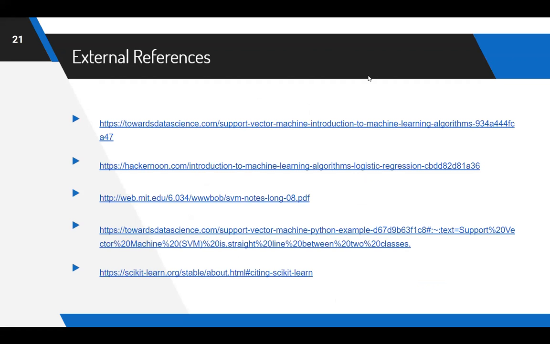So yeah, that was pretty much everything for today. Here are the external references that I'm going to post. The main thing that we're going to end up going into later, whenever we go more into the software, is the Scikit library that we use with Python for regressions, support vector machines, and classification.